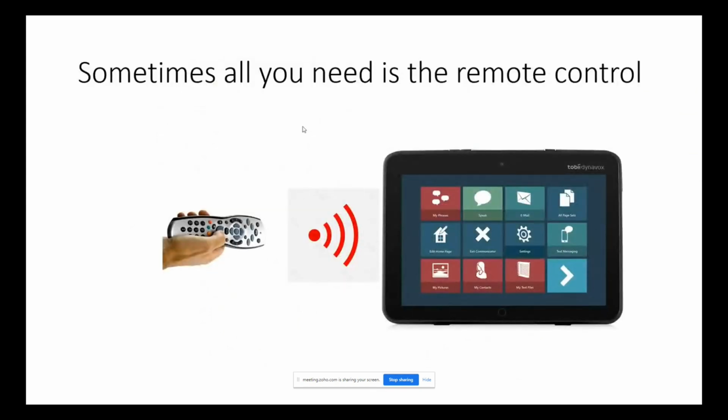So as I said, if you have a device with infrared built into it, then to program it, all you need is the remote control you want to program in. For example, here we have a picture of a Sky remote. If you wanted your software to become your Sky remote, because that's the easiest way to access it, all we need is that remote to program it in, and then the device will send the signals for you. I'll show you in a few minutes how we're going to do that.